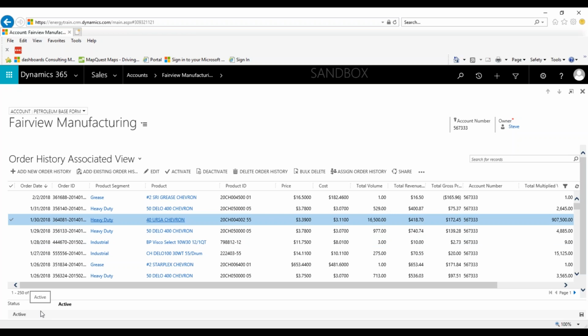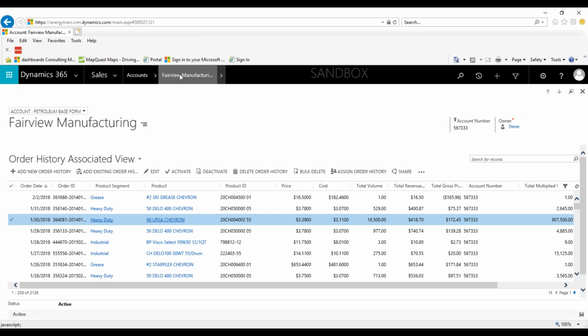So this screen answers a lot of questions like, when's the last time somebody bought this product? How much did they pay? How much did they buy? Those types of things. Once we have this detailed data, all the rest is easy. So all that summary data and some other charts and analytics I'll show you in a minute.